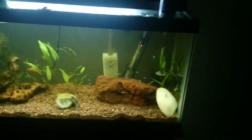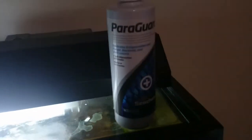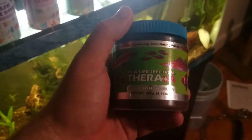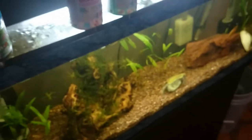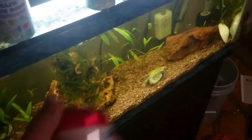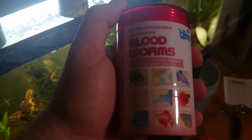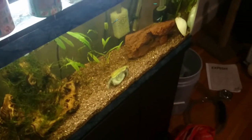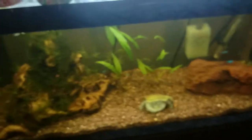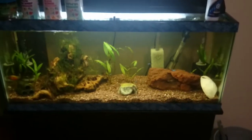I wanted to show you guys what I feed the tank, also for my own records. This is the Paragard I used to treat the tank. The main staple foods are New Life Spectrum Thera A — it's got garlic in it, which apparently helps fish immune systems, though I'm not sure how true that is. Brine shrimp — these are little cubes you can stick to the glass, they're a lot of fun to watch eat. I get the ones with spirulina in them for some plant protein. Blood worms. And some Daphnia. I usually feed this tank twice a day; the others get fed once a day.